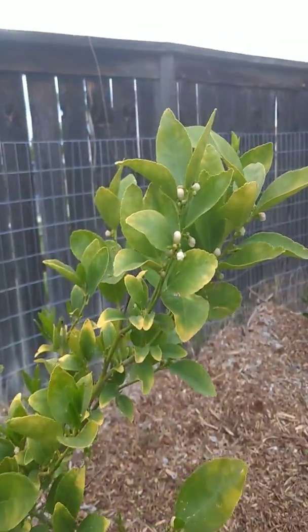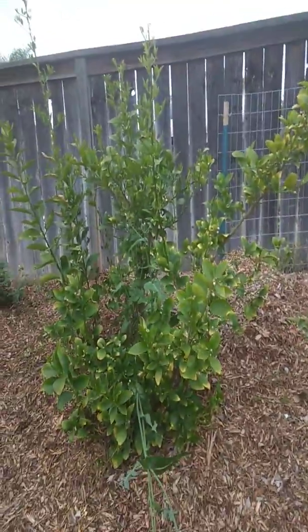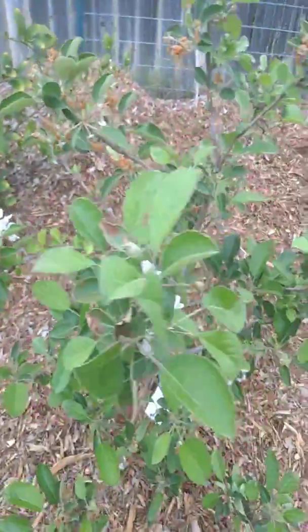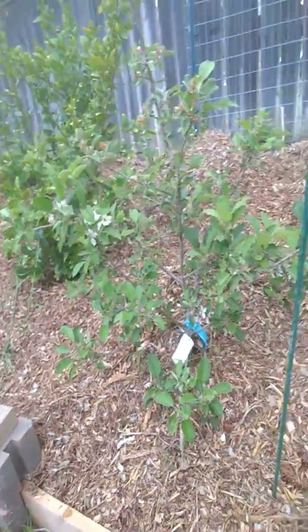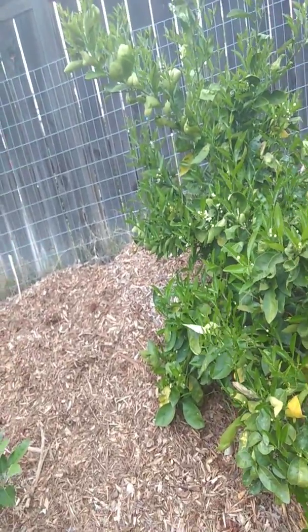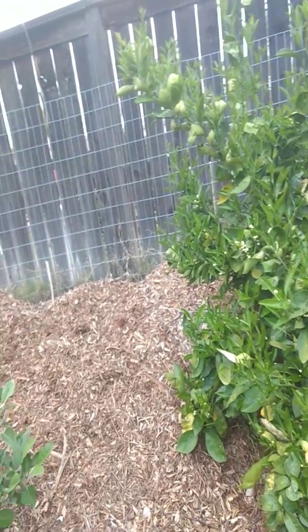This did fruit last year, but they were very small. I think I should have thinned them out a little bit better, and so this year, that's what I'll do. This is my navel orange variety, because the navel orange and the larger lemon tree was already here. Oh, I'm sorry, no. The lime was also already here when I moved in 5 years ago. But this gave me oranges last year for the first time. It had a huge sucker. It was actually probably 8 feet tall, and we discovered that it was a sucker. That's why I never got oranges.